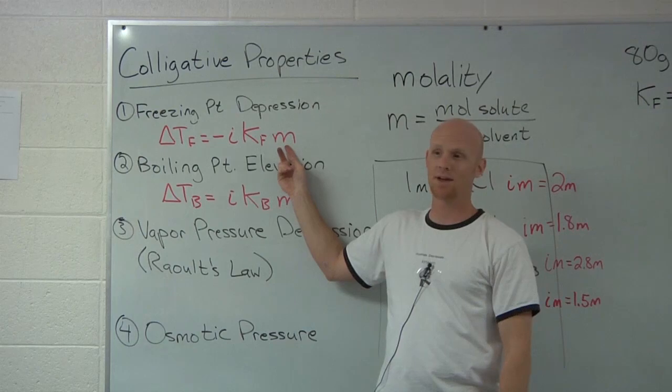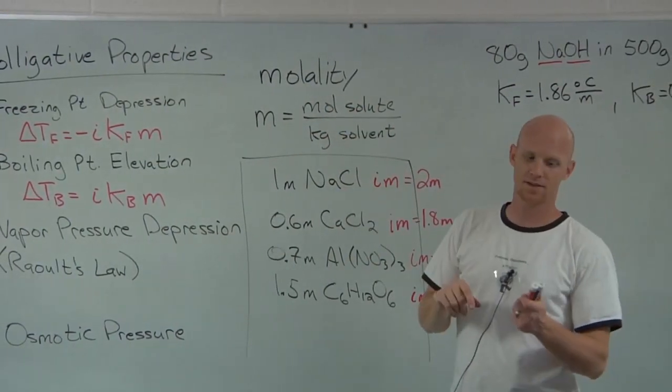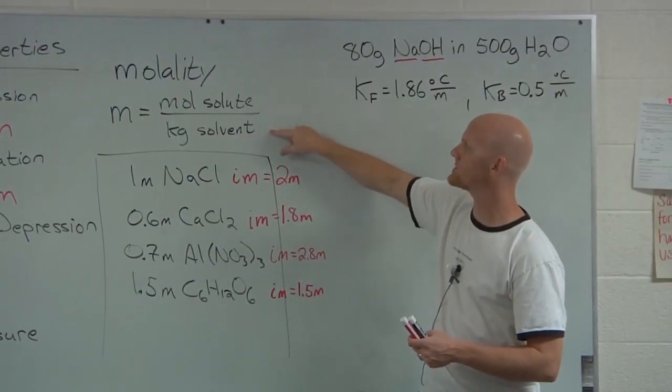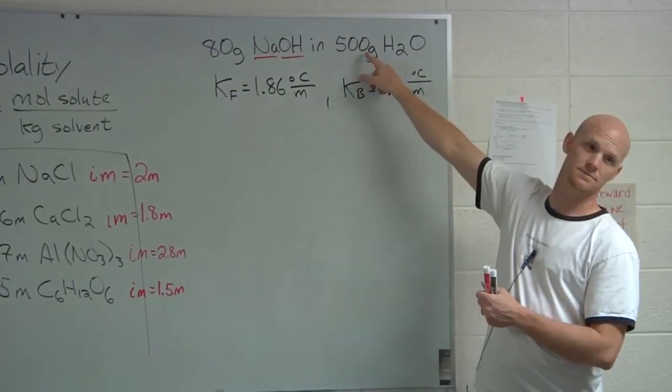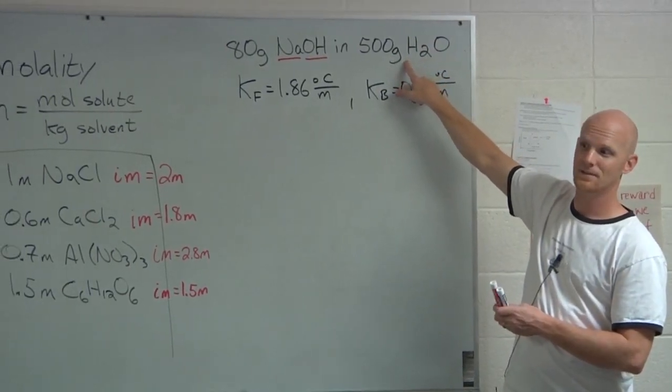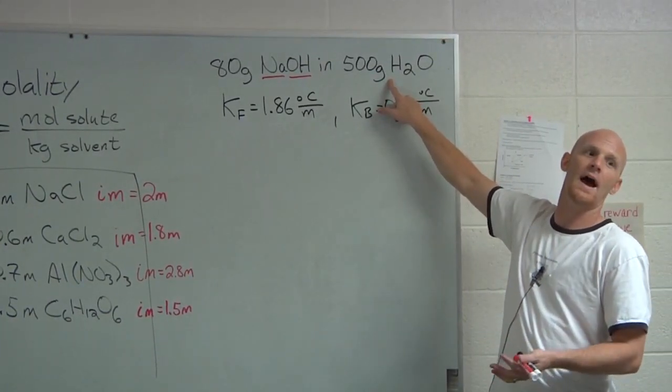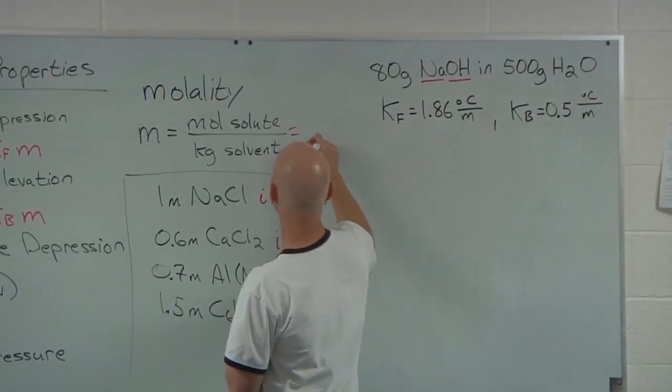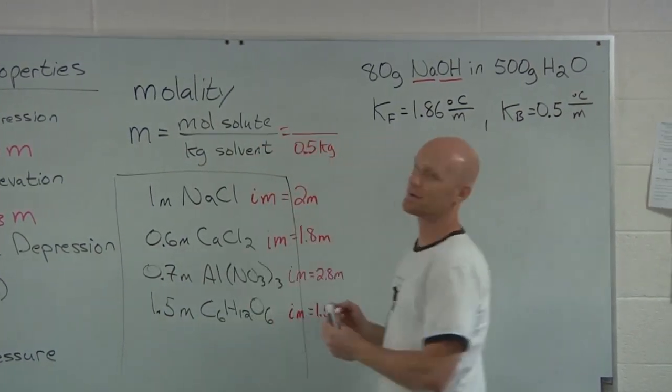And that's not given directly. We're going to have to figure it out based on the definition of molality. So first off, how many moles of solute and how many kilograms of solvent do we have? Which one's easier to figure out? Actually, I like going to kilograms of solvent. How many kilograms is 500 grams of water? Well, one kilogram is how many grams? A thousand. So then 500 would be half of a kilogram, 0.5 kilograms. And so in this calculation, we got 0.5 kilograms of solvent.